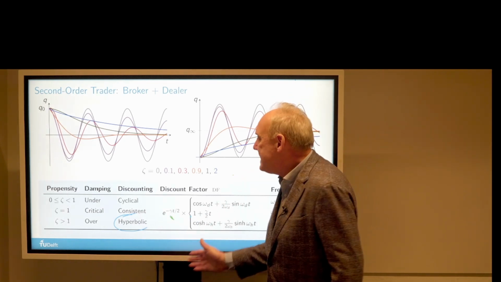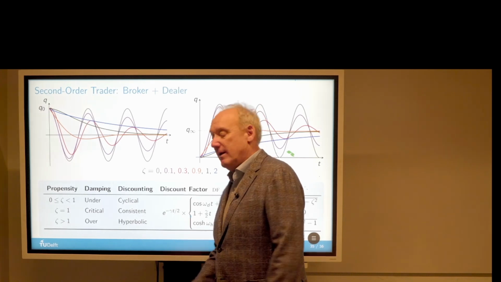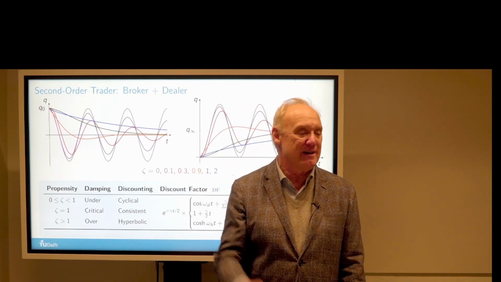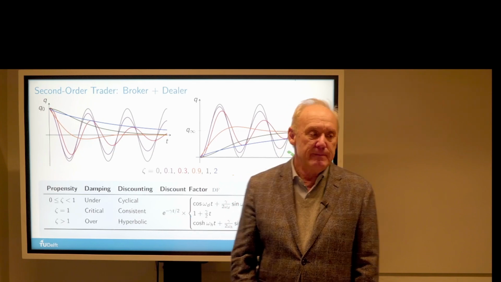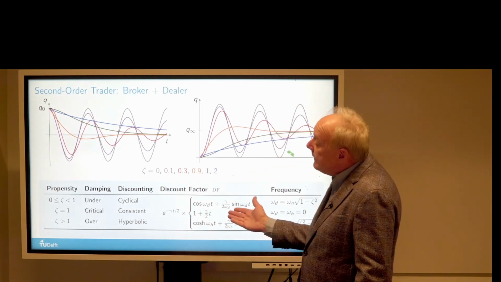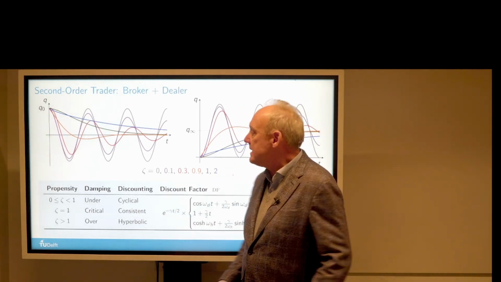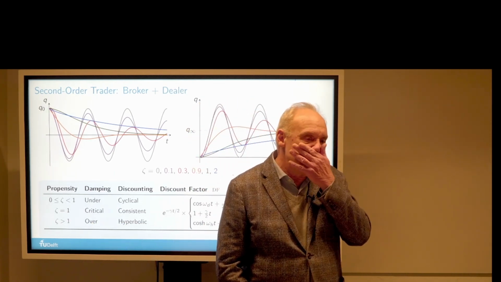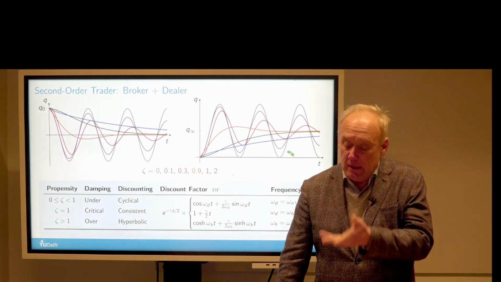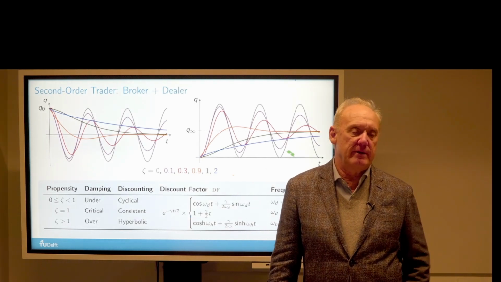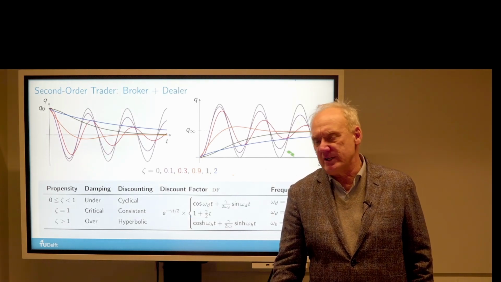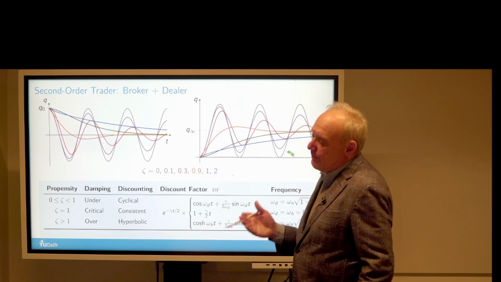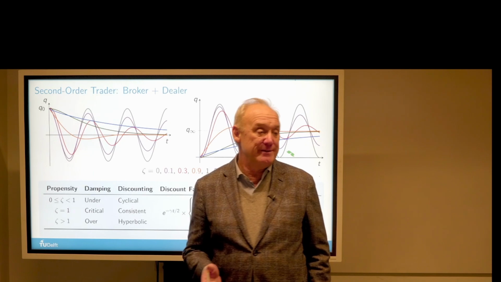But that's only based on the idea that you have some infinitely long living person with an infinite amount of money who can just discount everything, I believe. And really, this tells you why this is the case. Why do you get this overdamping? Well, the reason you get this overdamping is that your damping is very high. That means your transaction costs are very, very large, and they're a percentage of the price.